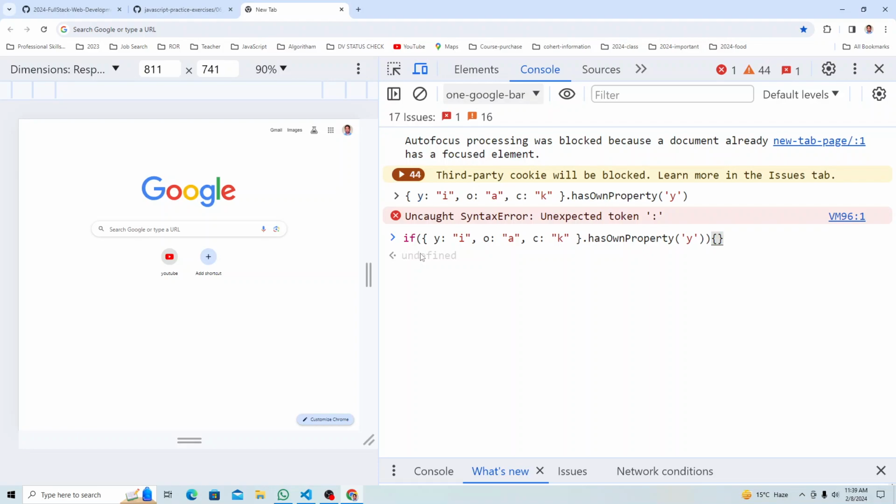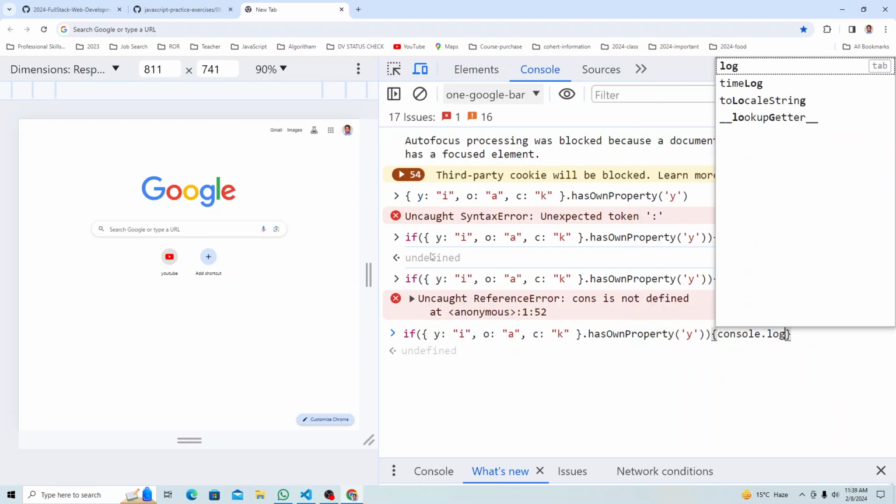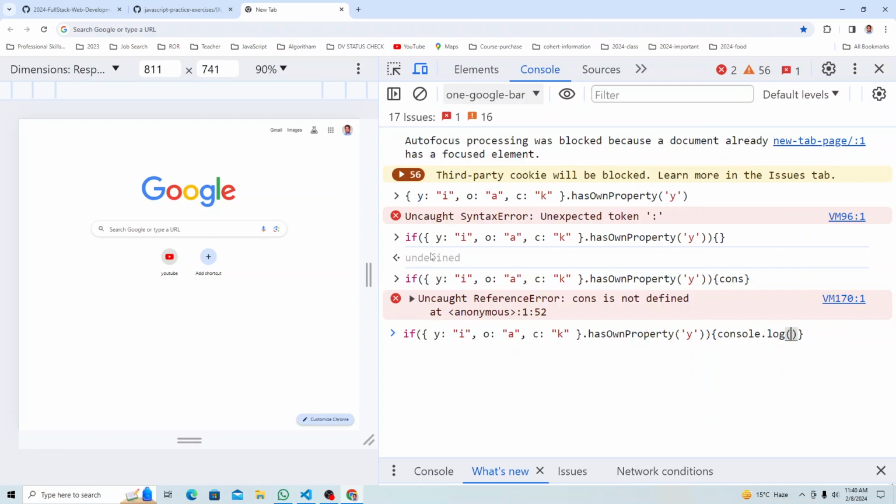So we get undefined, right? So we can just put it maybe, let's put here console.log, maybe something, right? Let's make it yes, or maybe 5. Okay, so let's run this.